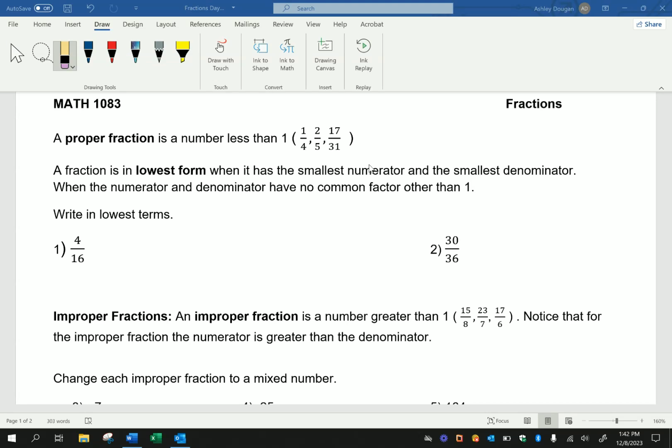In this video, we're going to be looking at how to multiply and divide with mixed numbers and fractions. And before we start, we're going to look at how to make sure we're writing our answers in simplest form.